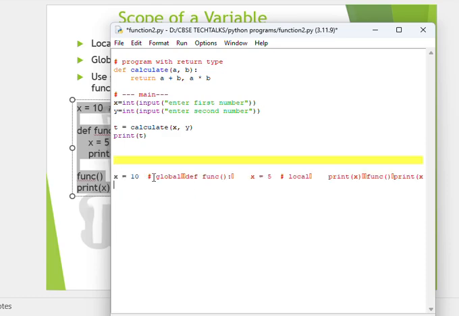This is a local variable. The function is called here and the function is printed here. This is what the program is. It consists of a function. This x is a global variable, then the function is there. When we have declared x, we will be printing the value of x inside the function and outside the function. Let's see what will happen.